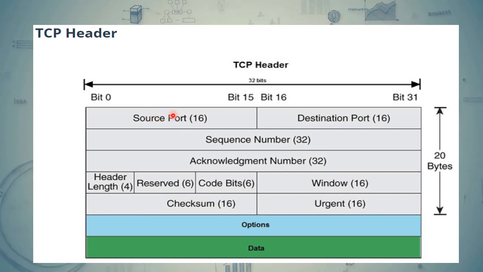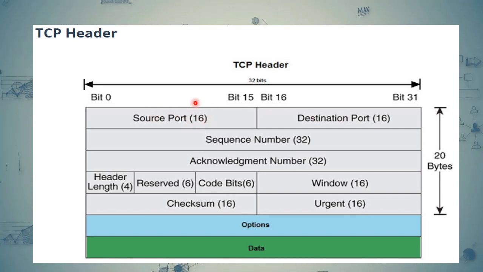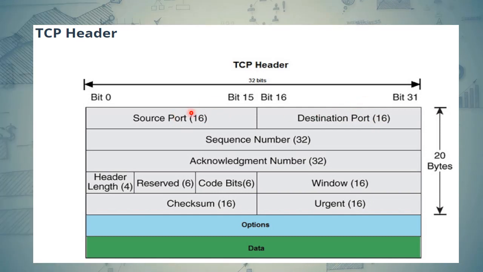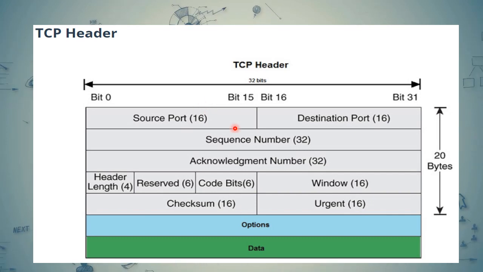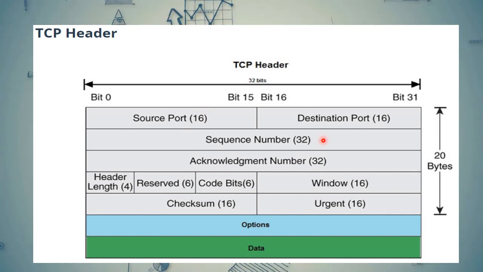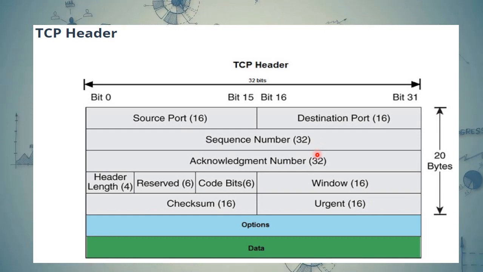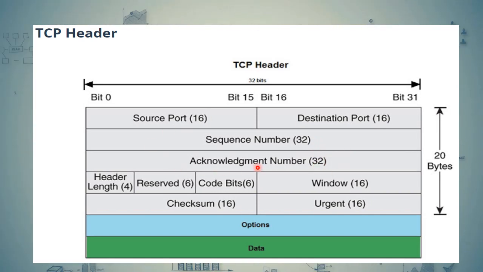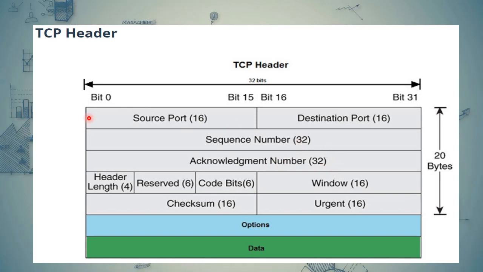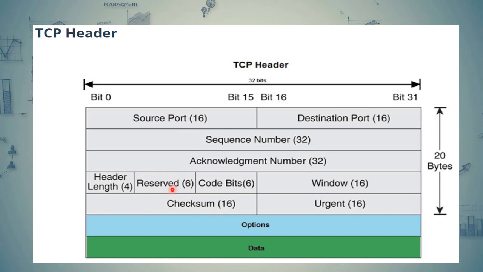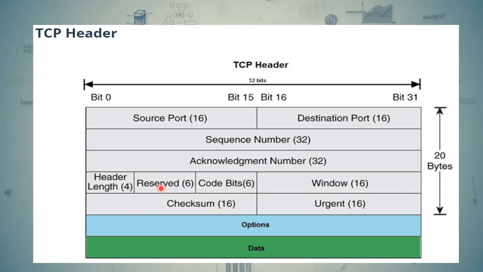The first two fields are source port and destination port. These are the port number of the source and the port number of the destination. This is not the system's port number. This will be the application port number that is used on the sender and receiver. Sequence number rearranges the packets on the destination side. Acknowledgement number acknowledges the received packets and also requests the next packet info from the sender side. Header length is the actual length where the data starts from. Reserved bit will always be set to 0 and is used for future use.